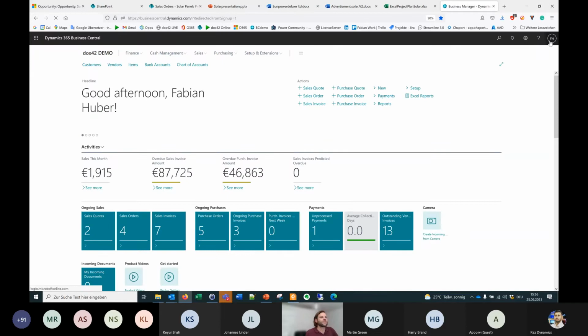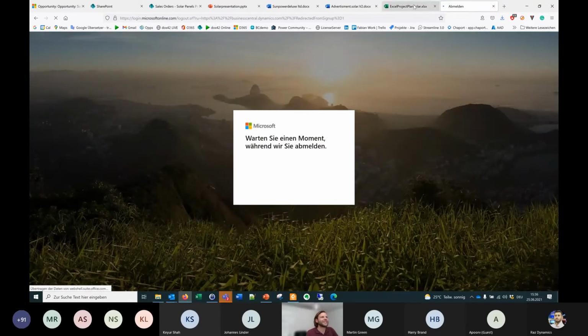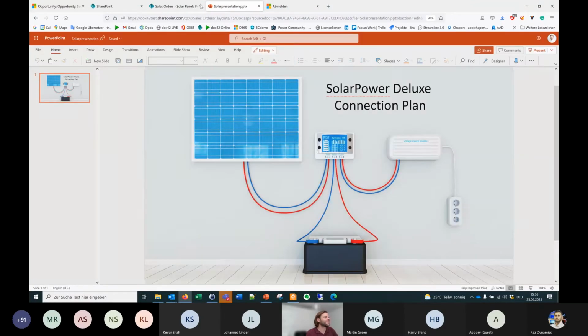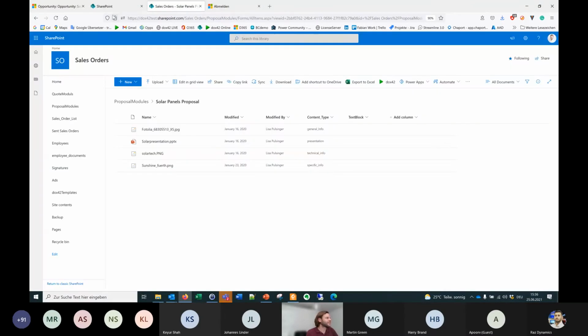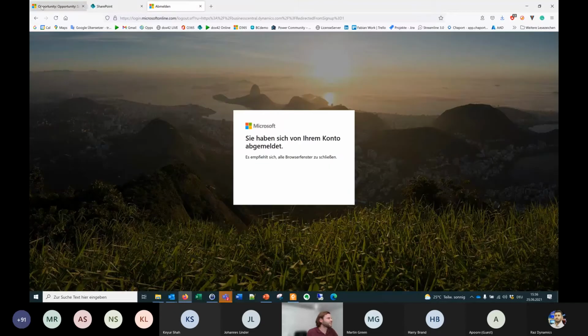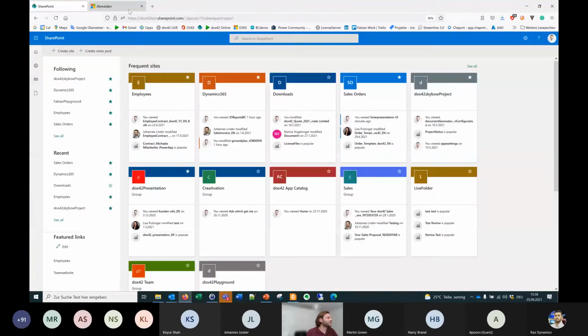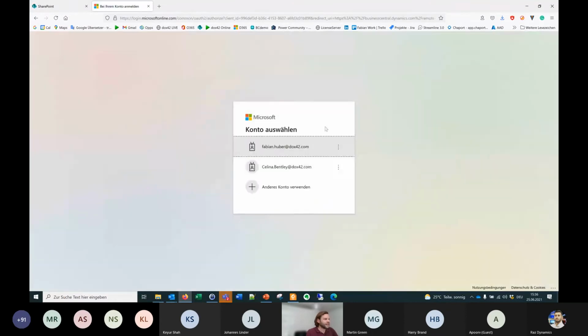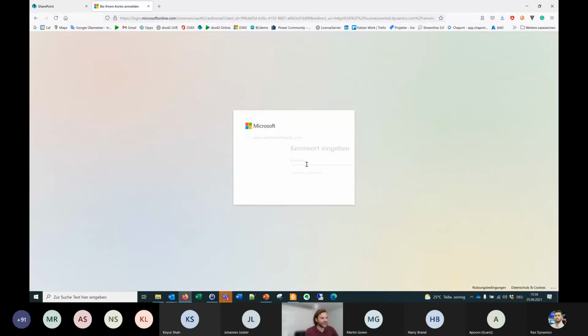Okay, that was not working. I'm sorry for that, because that's the wrong user. I just closed the other things here in the hope that it is working then. Because I have a lot of users, you know. I will close this one, and now let's try it again. Yeah, that looks good. So in this case, I use Helena Bentley. That's our demo user for Business Central.